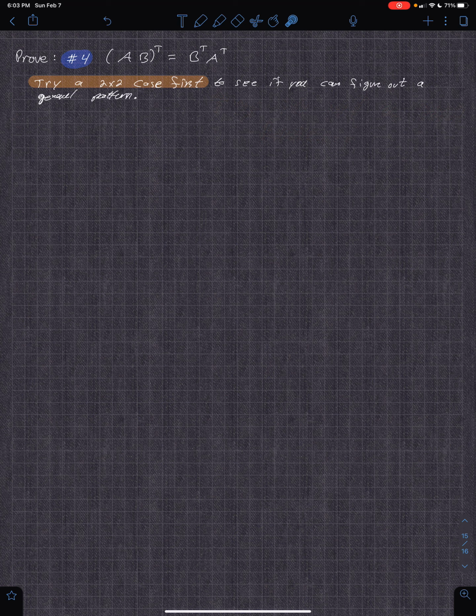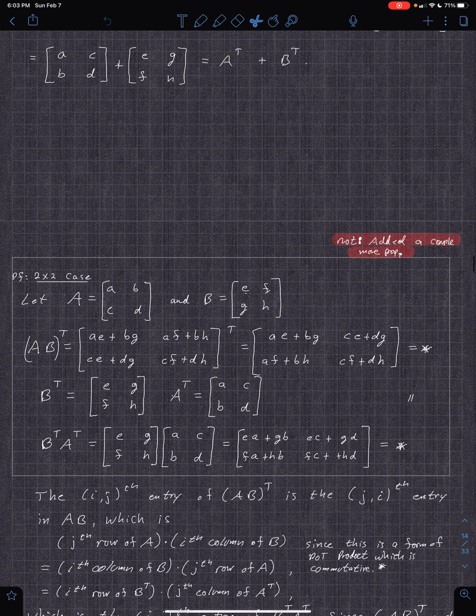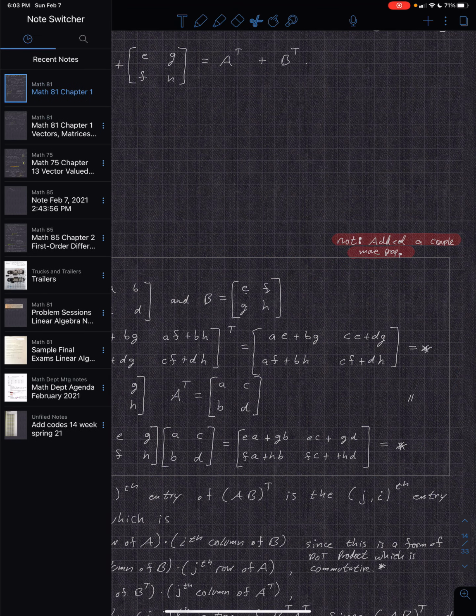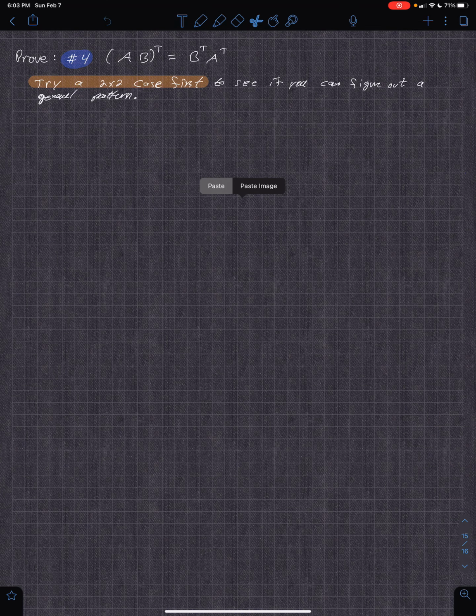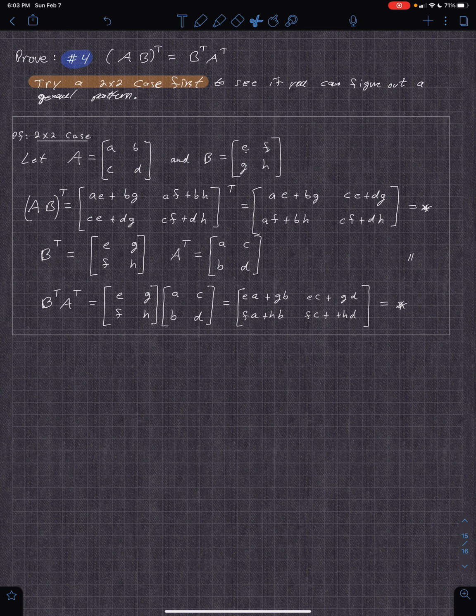Okay, so now we're back. So here it is. Or not. Okay, I'm going to have to grab it from the other one. I thought I had stopped this before. So here's the 2 by 2 case. I already did it, of course, in my notes. I had it all ready to go, but I forgot I turned it off. So I'll copy it and paste it in here. And so there's the 2 by 2 case.